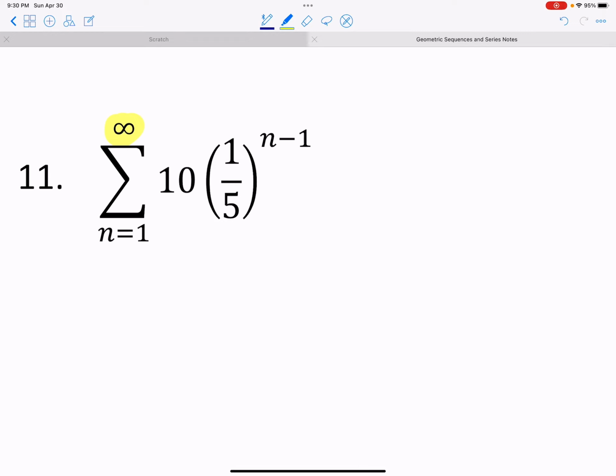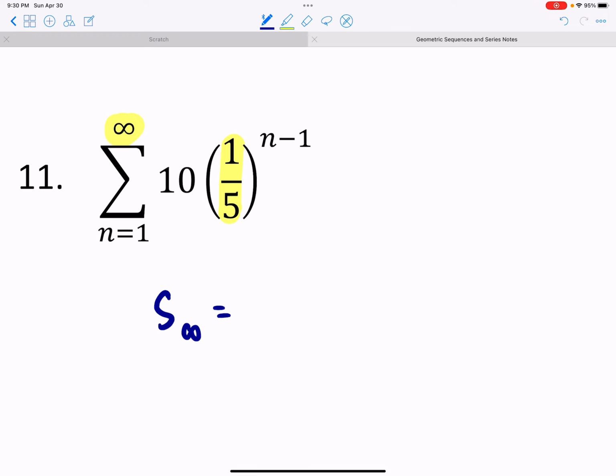And it's going to be convergent when we have a decaying situation, which is what we have here. So the absolute value of that ratio has to be less than 1, basically. But we're looking at a decay situation, so I know that I can evaluate this. So for this infinite number of terms, the formula is a simple one.